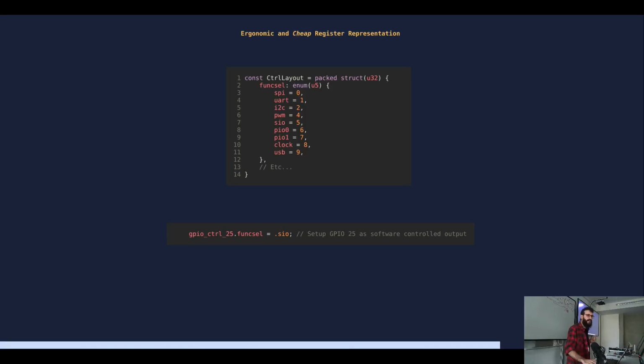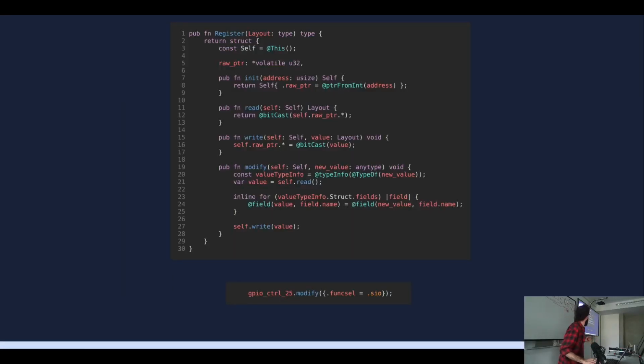On the other hand, register access is created in a similar way with a generic struct that takes as generic parameters the layout of the register, as we saw before. It wraps a volatile pointer, so we know that every access to the register is volatile.